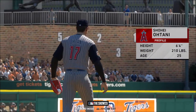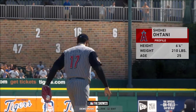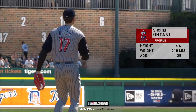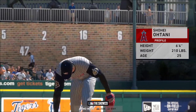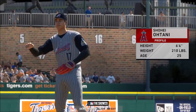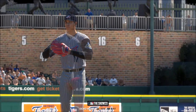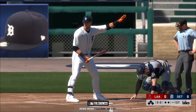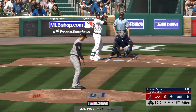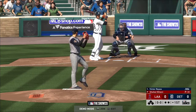Shohei Ohtani, the right-hander from Japan, will get the starting assignment in this one. What do we need to know here, Danny? Hey, Matt, we're getting a chance to look at a guy that added a new pitch to his repertoire, the split finger. He won't throw it that often. I think one of the reasons he tried to pick up this pitch is he had a difficult time throwing the straight changeup, and sometimes the splitter is the quick pitch. Lead things off here in the bottom half of the first. Here it comes.